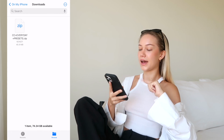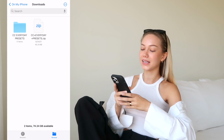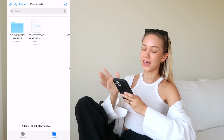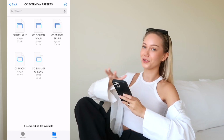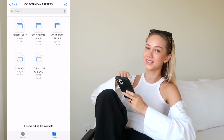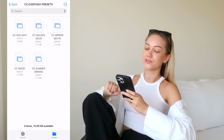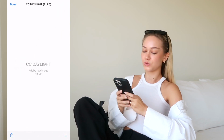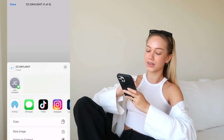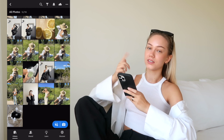So that is where I am right now. I'm in my folder app, and then it shows the little zip file. To unzip the file, all you have to do is click on it, and then the folder will pop out. It says CC Everyday Presets, and you tap on that. There's all the presets, and then you'll also have a little PDF guide on how to install step by step. So you can refer to that or this video, but I'm going to show you guys how to do it. First, you're going to want to click on an individual preset, and then in the bottom left corner, there's an arrow icon. You're going to click on that and scroll until you see Lightroom, and then hit Launch Lightroom Now.